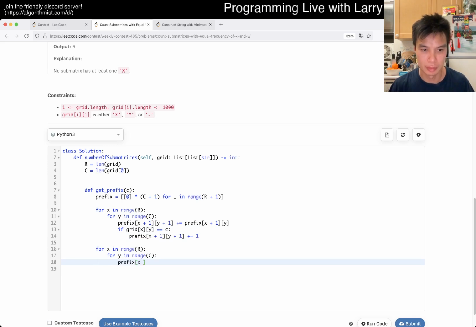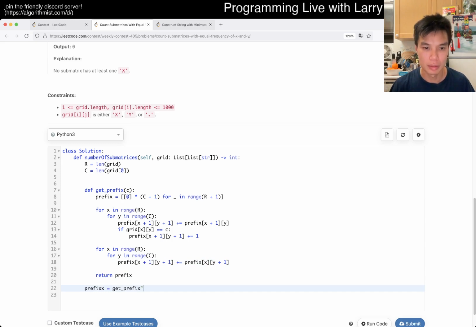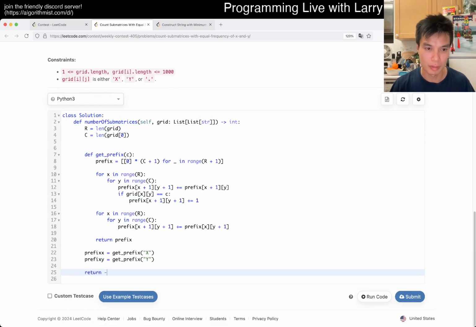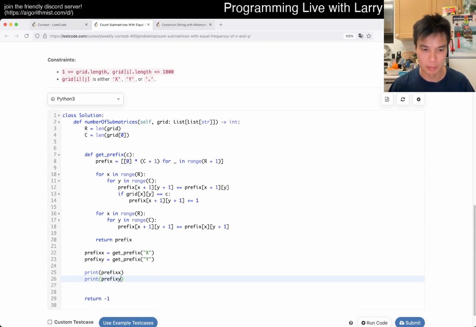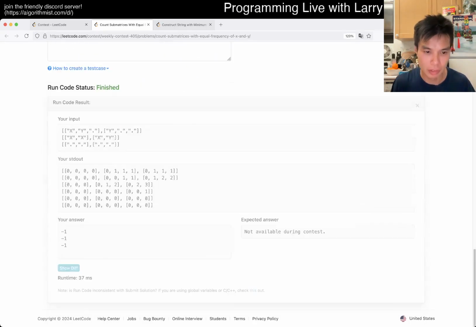Easy. If I could type correctly. I don't know why I don't look at the constraints.